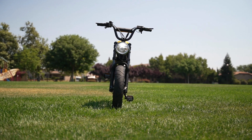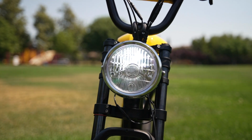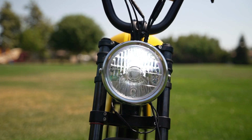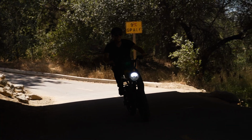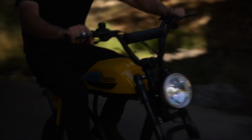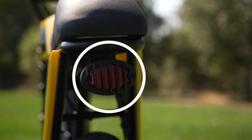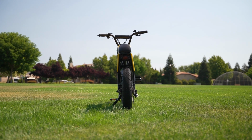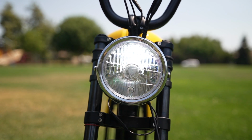Okay, so the lighting on the Outsider is one of my absolute favorite aspects of this e-bike. The headlight is big, bright, and beautiful. It's got plenty of illumination, and believe it or not, you can actually use it to safely ride at night. I mean, how many times have we said that at Electrified Reviews? The taillight is also fairly bright too, and together they help to greatly increase your visibility to other riders, pedestrians, and vehicle traffic. Dig it.